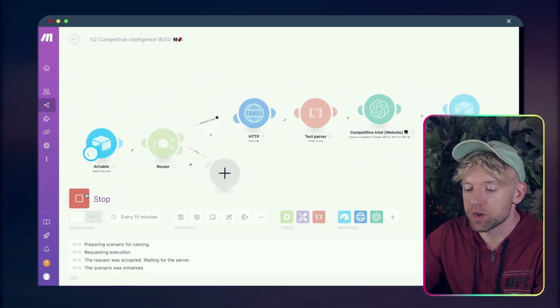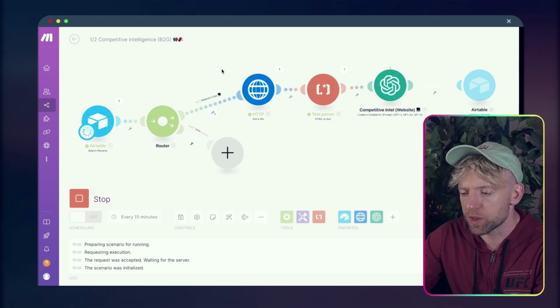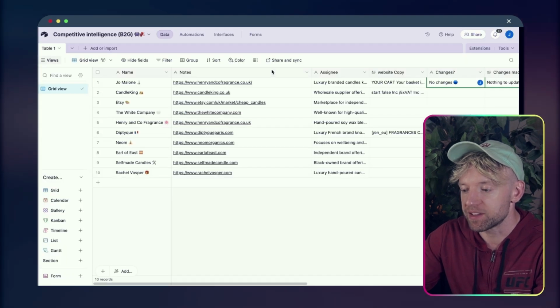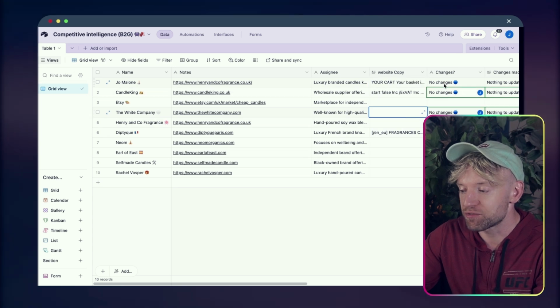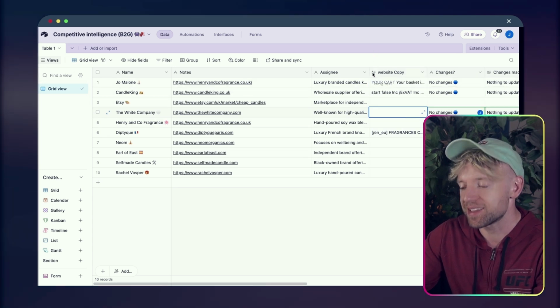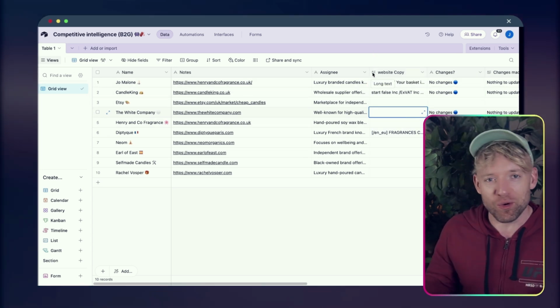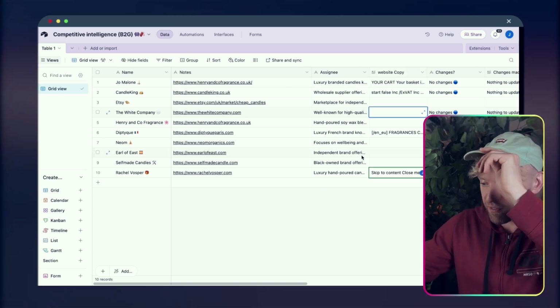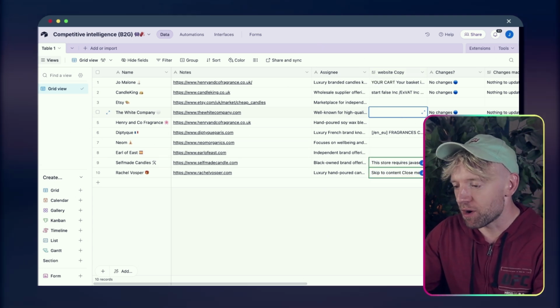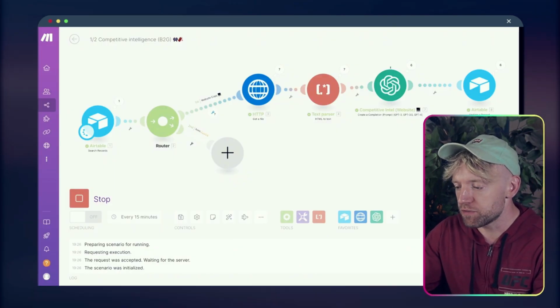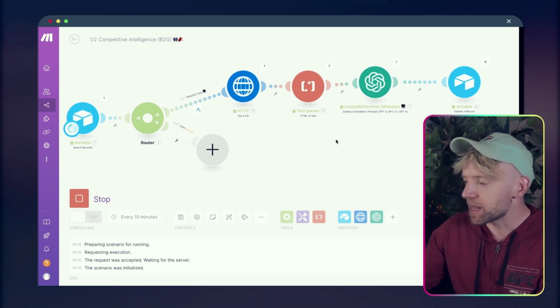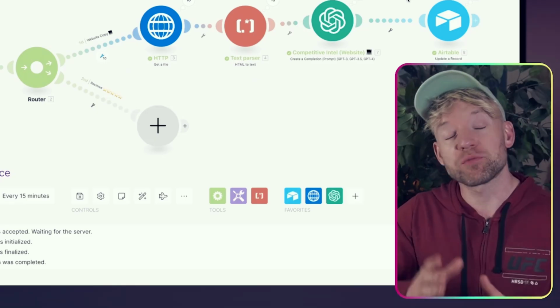Now we just need to run this one once all the way through to get all the copy updated into our beautiful Airtable, and you can see it'll start to actually load there for us, which is really cool. No changes, nothing to update. How cool is this, guys? And that'll just run for you automatically in the background, 24/7, which I think is pretty cool. All right, sweet. So let's go back over now to our wonderful automation, and that's going to finish in a moment. Excellent. And now that part of the automation is complete.